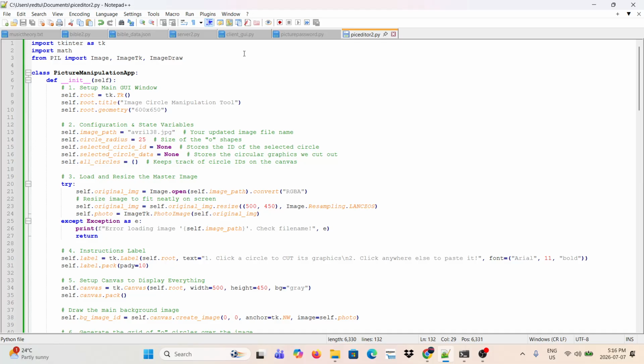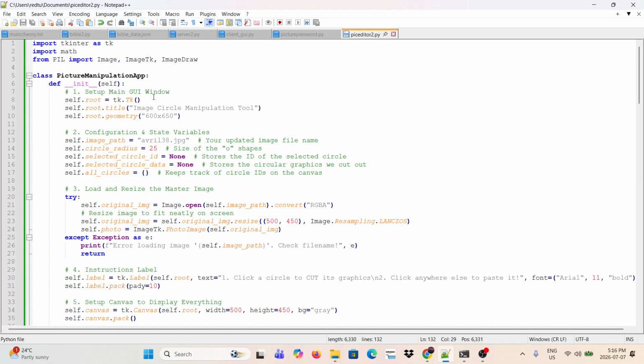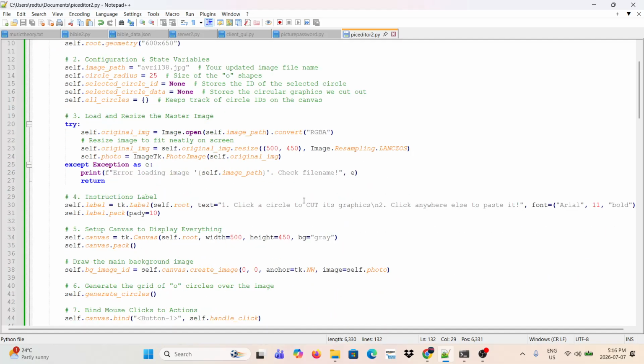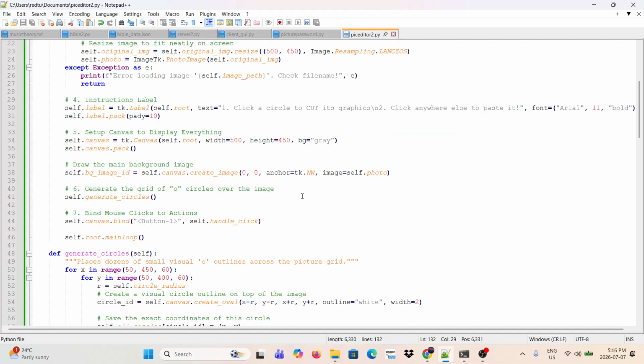Press pause. Look at the code. Study the code.